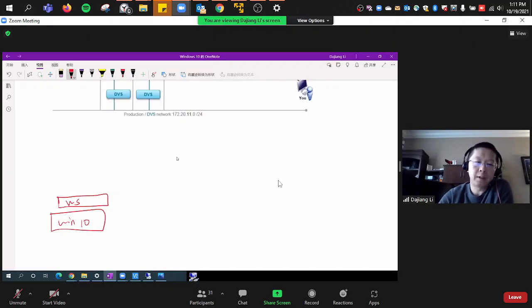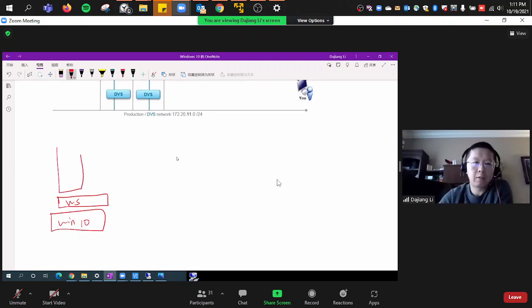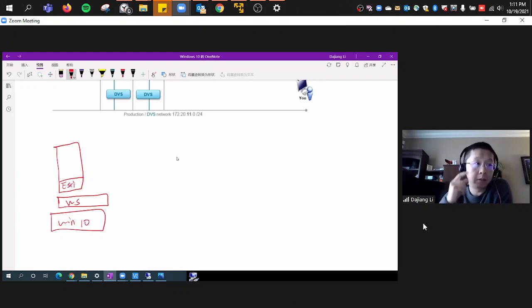So let's go further here. You may say, if I already built a virtual machine, and if I install ESXi, my next question will be, can I build another virtual machine inside? The answer is yes, you can. Okay, you can build a virtual machine inside the ESXi, which is another virtual machine, which is on top of your host.